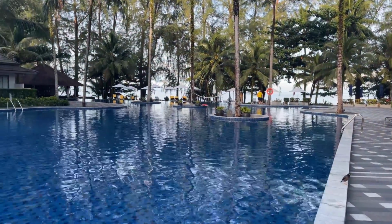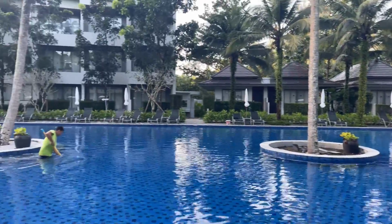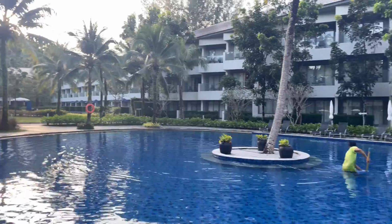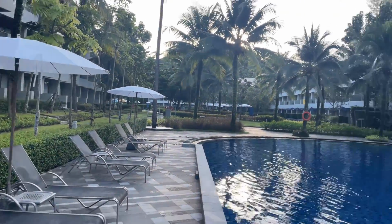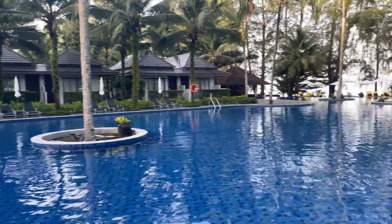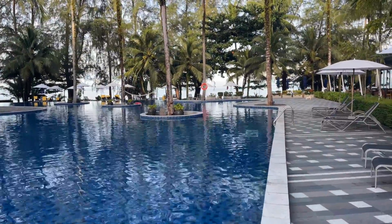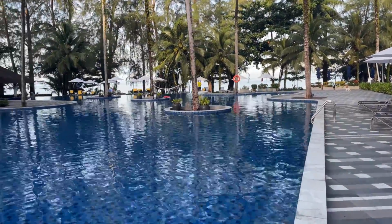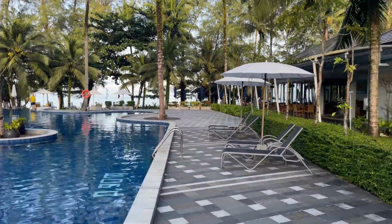So I popped in here. I believe it's called the X10 at Khao Lak. They have this big waiting pool here. You can see the hotel rooms. Pretty nice. And it goes inland quite a bit, and they have the buffet breakfast and everything. I walked up through there and took a look. This place looks really nice. It's got a nice view, so you could swim around here in the pool, and there is the beach right there.